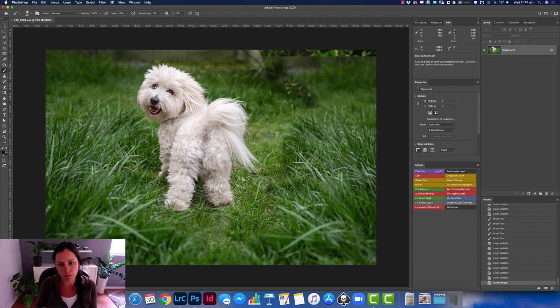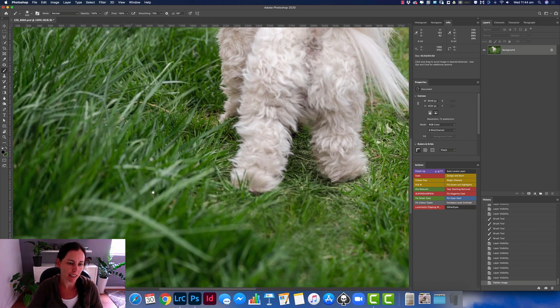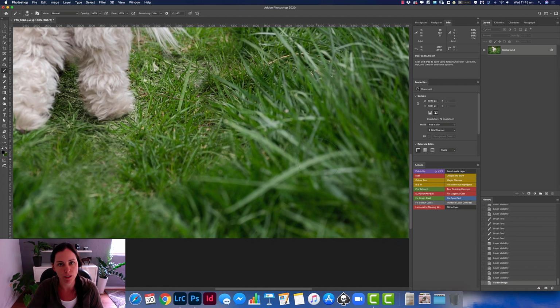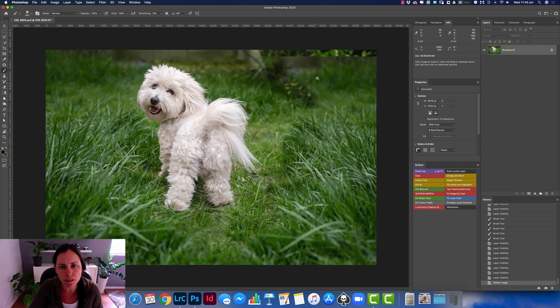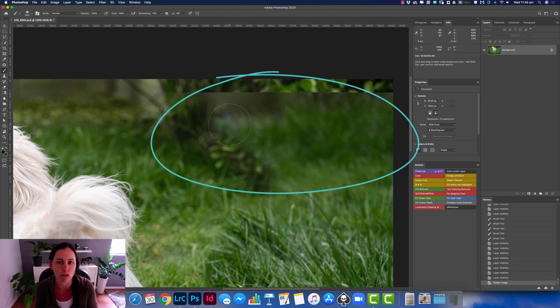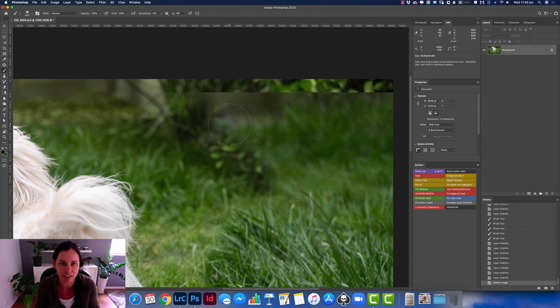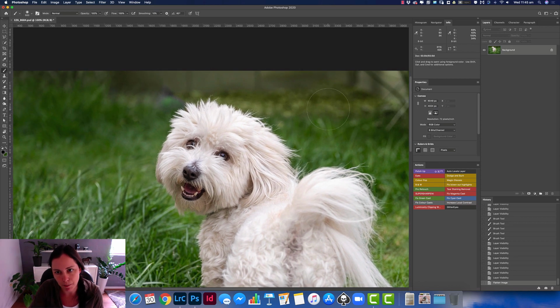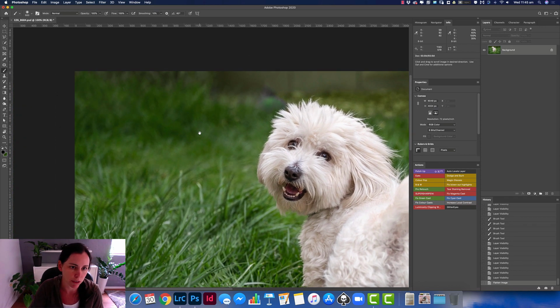And now in order to make it look like we haven't grabbed part of the image and just flipped it to the other side, we need to make the two sides look a little bit different. So some of the giveaways here are these bright pieces of grass being perfectly reflected over onto this side. So I'm going to go in and remove those bits of grass. I'm also going to go in and fix up these sorts of areas here. I want to make this just a nice solid green so it looks like the dog is standing in a nice green field instead of in the backyard. And I'm also going to fix up these areas here a little bit more.